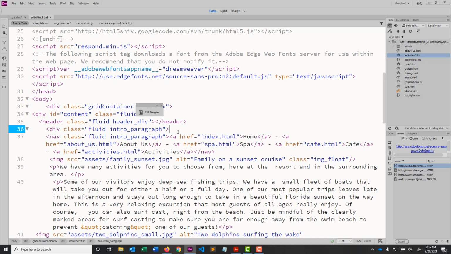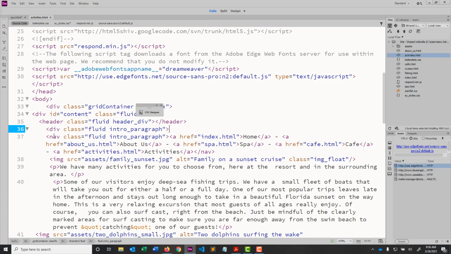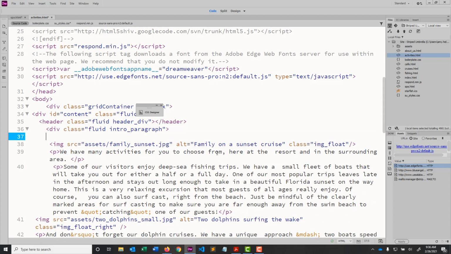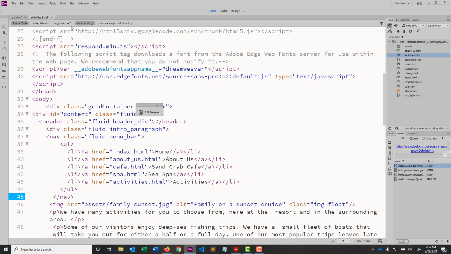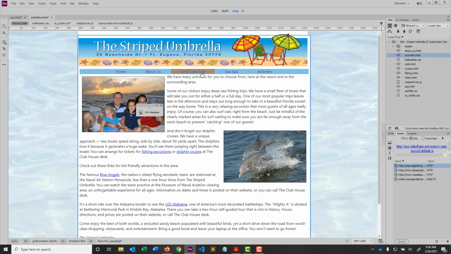Well, right there. Okay, well, we'll have an existing nav already on this page, right? Because we did that earlier in an earlier chapter. So of course we don't want both, so you're going to go to nav. You can paste right over top of it, or you can delete and paste. Okay, so now when I look at design view, of course I don't see it. I need to go to live view. I see my navigation.